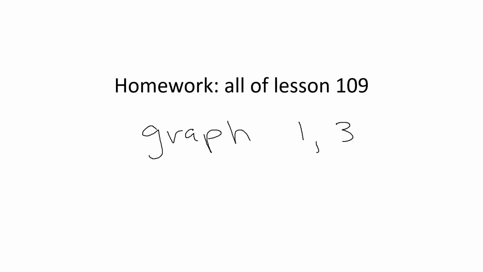So you're going to do all of lesson 109, classwork activities 1, 2, and 3. Classwork 1, we already actually did a couple of those together. Activity 2, it asks you just to find the value of y when x equals 5. Activity 3 is what we just did. It's making the T-chart, finding the points, but then graph those. And then number 4 is just solving for x. So it's a little bit of a review. All right, so since I got ahead of myself, you then reap the consequences and only have to do this second video this week, and we are done. Listen, if you get bogged down in this or you get confused, shoot me a quick text message.